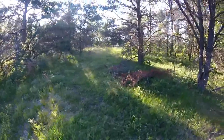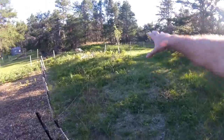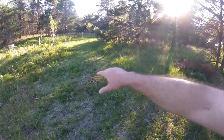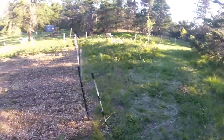Maybe a path through there for the vehicle to go through, because now all this will be the orchard, alright? The greenhouse will probably go right about here, and then I'm going to need a path to get the truck in and out for compost and gardening materials in the future.